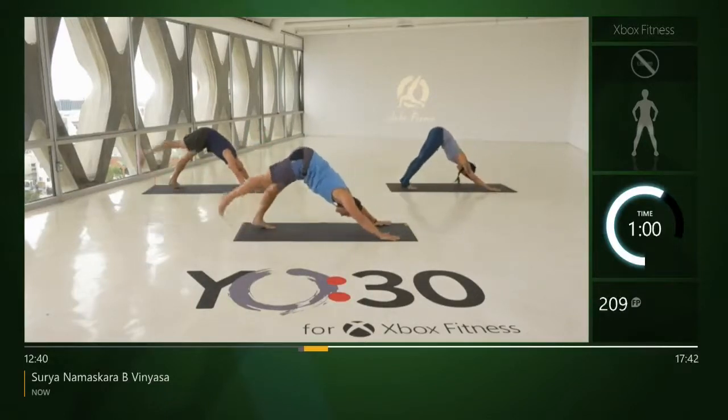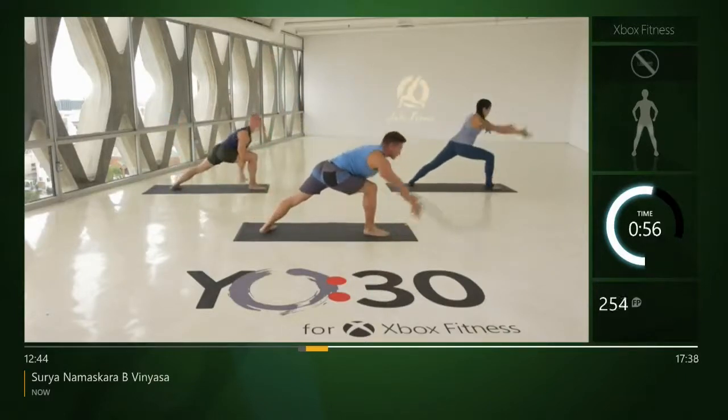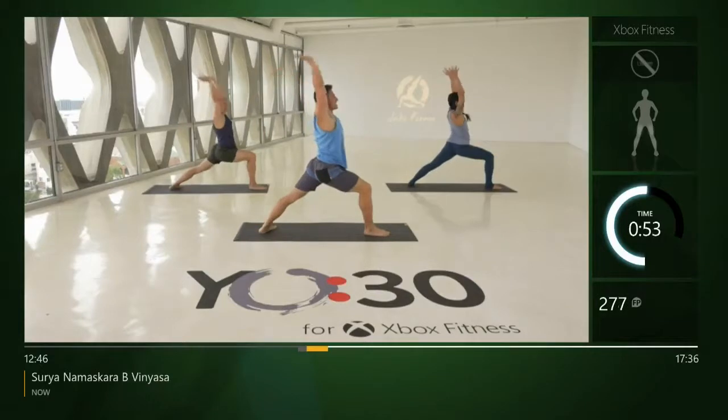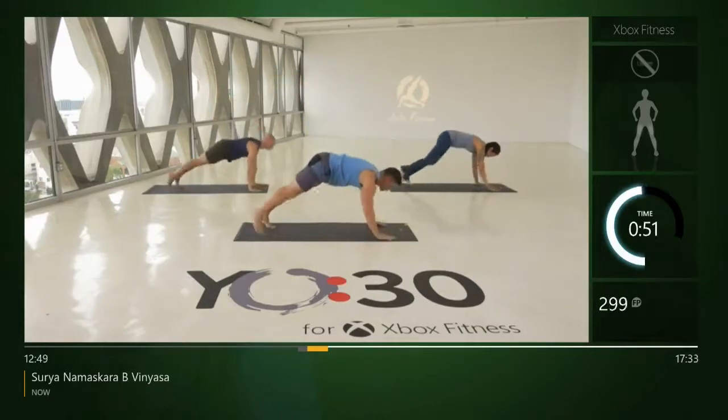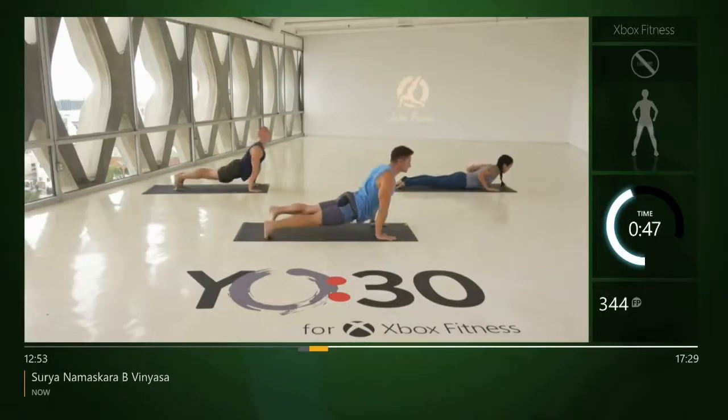Inhale, left leg to the sky. Exhale, step the foot forward, back foot spins flat. Inhale to rise, warrior one. Exhale, hands to the ground, front foot steps back, chaturanga. Inhale, up dog or baby cobra. Exhale, press back, downward dog.